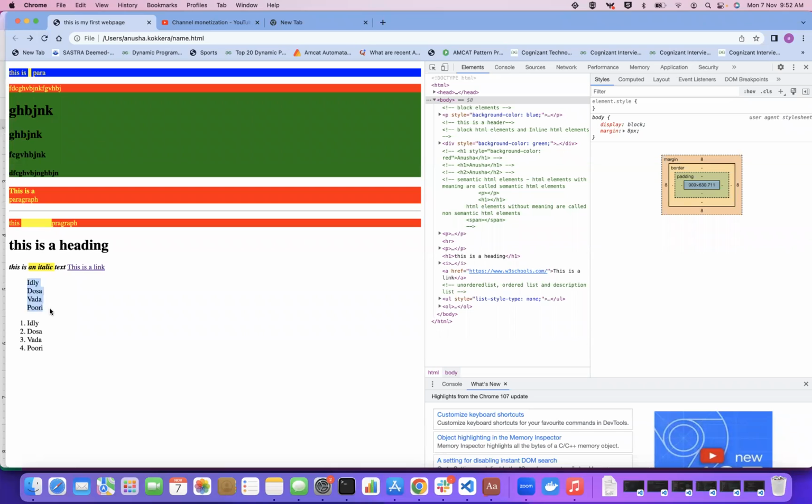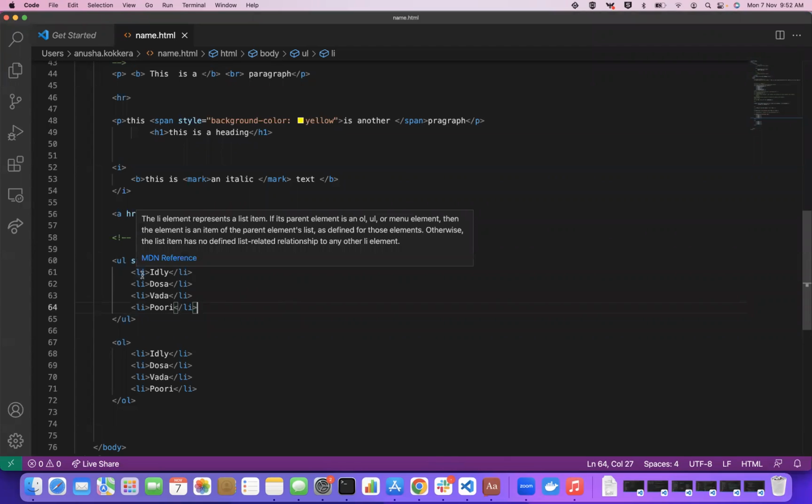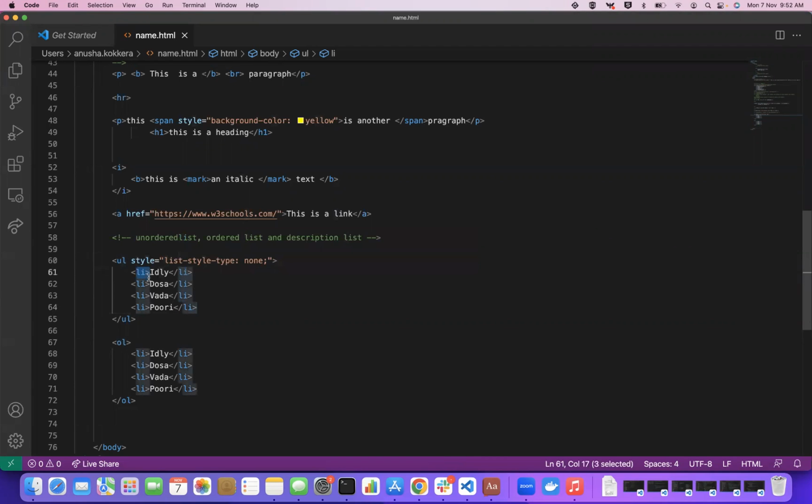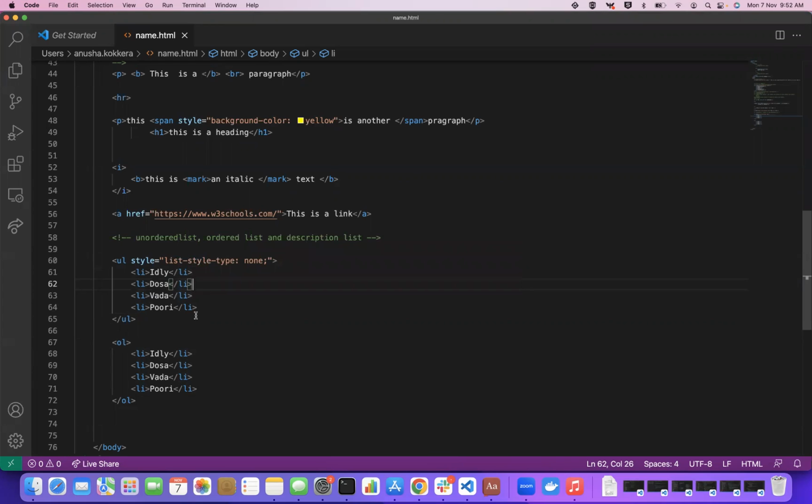Any doubt? No, ma'am. For creating an unordered list, we use one tag called UL tag, and in this, each item in the list is represented with a LI tag, which is list item. The default styling of this UL tag will be disc. Suppose if you want to change the style, you need to use style attribute with list-style-type property. You can give square, it will get square. If you give circle, it will give you circle. If you give none, nothing will be there before the list items. Any doubt?